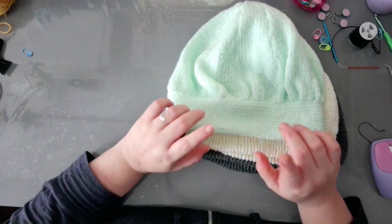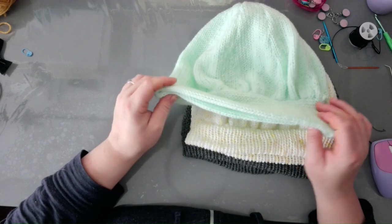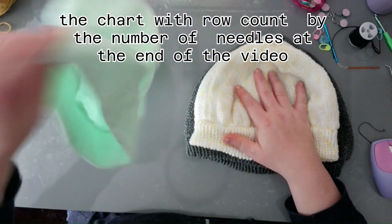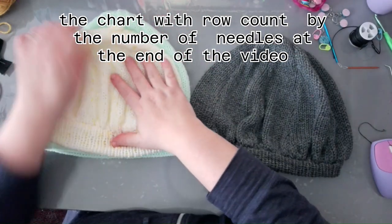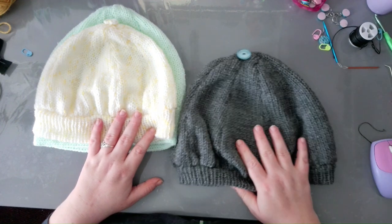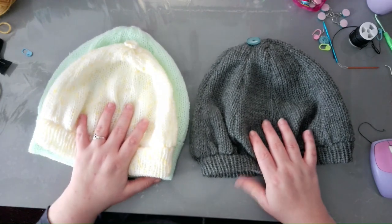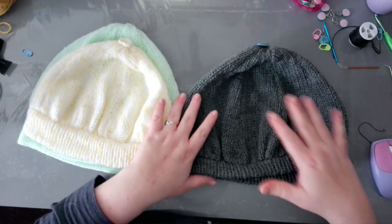So the way I would do it again, if I was to do it this way, would probably be to measure my head, multiply it by 5, and maybe take away 10 rows out of it. But again, play with it. See how it works for you. Do one for yourself and see how you feel about it, and take it from there. Just play with it and make your own. Make the one that you like the most. I like the aran feel to it, but I just feel that maybe it's not the right kind of yarn for this kind of project.